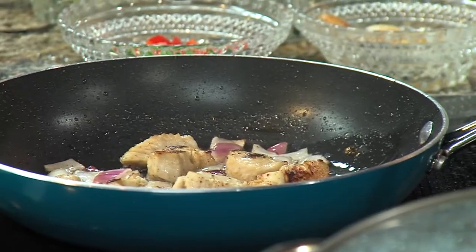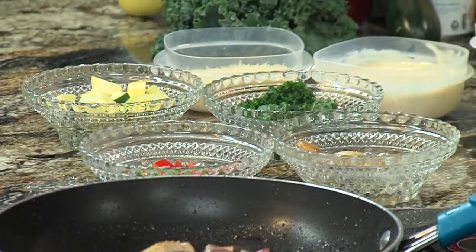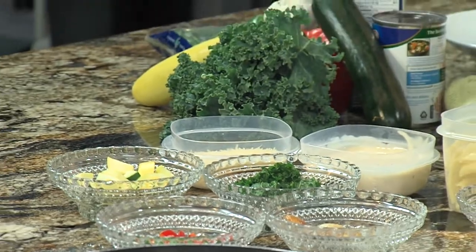A lot of people don't know that. They'll buy it and think they're going to do something simple. We've got a pretty simple recipe here that is incredibly healthy — you've got a lot of power foods in this, lean protein going on. Today we're making some pasta primavera. This is loaded with boneless, skinless chicken breast, very healthy for muscle and brain development.